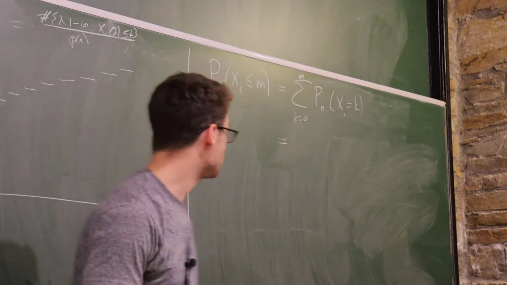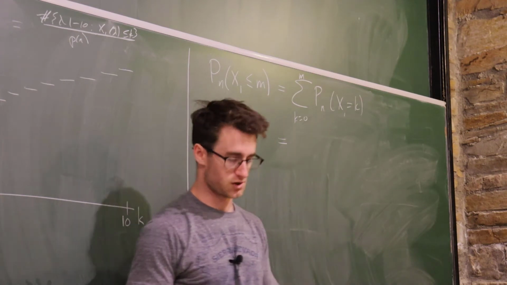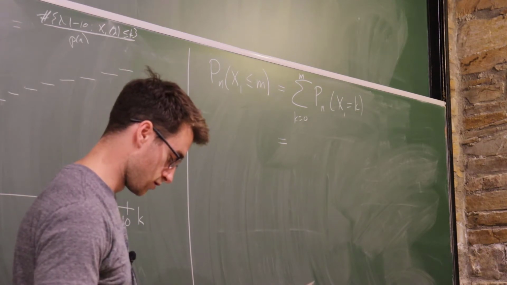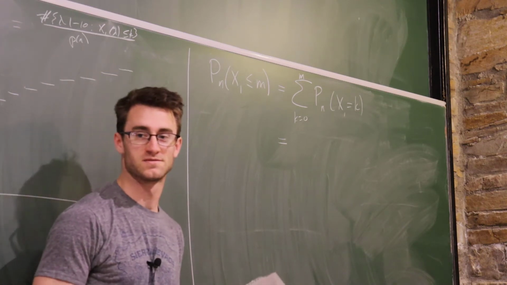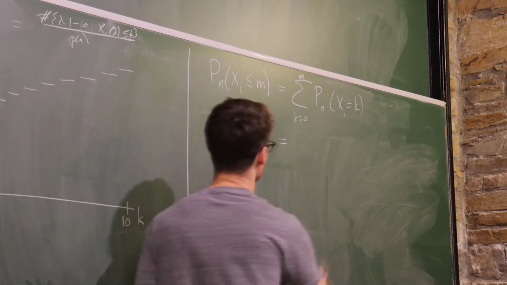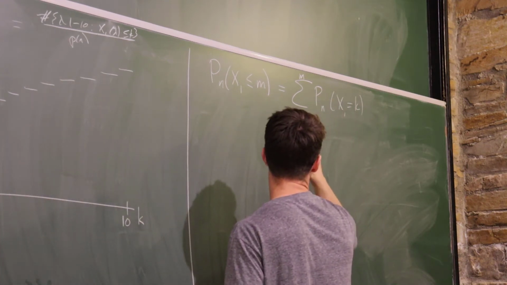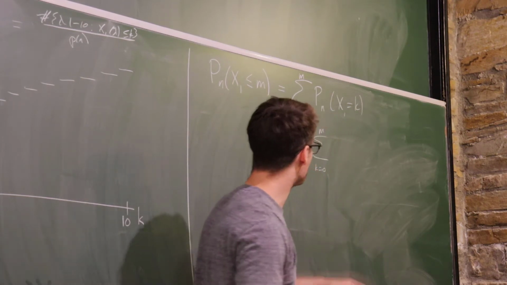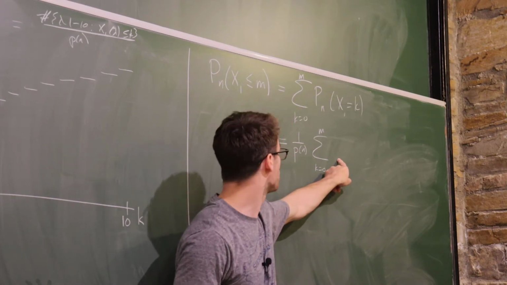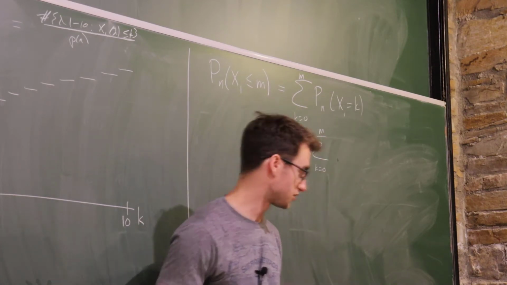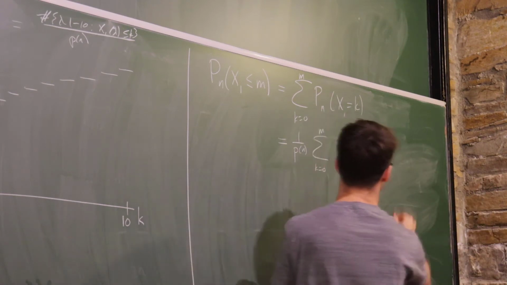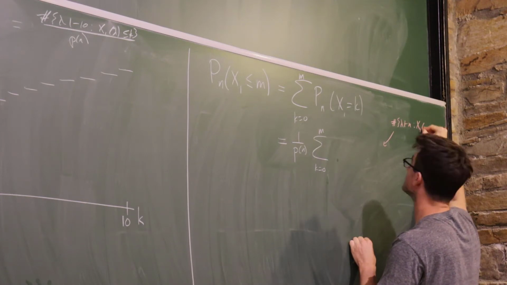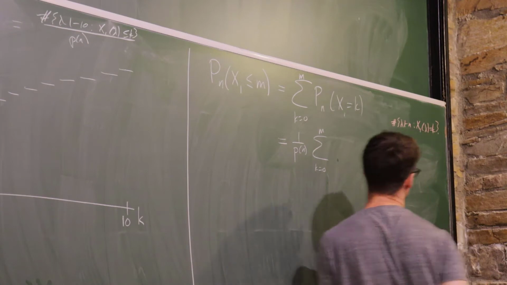And what I want to do with each one of these guys is represent it as a coefficient in a generating function. Can anybody tell me what it is? Okay, so this guy is 1 over P of n, and then what I'm going to put here is the number of partitions of n with k ones. So somebody tell me what that would be. Number of partitions of n with exactly k ones.